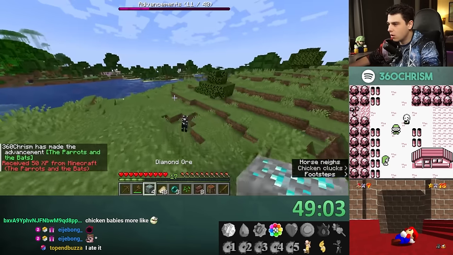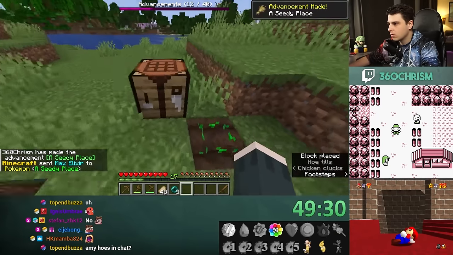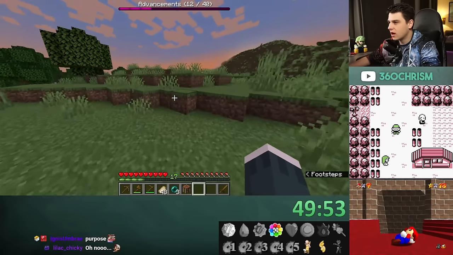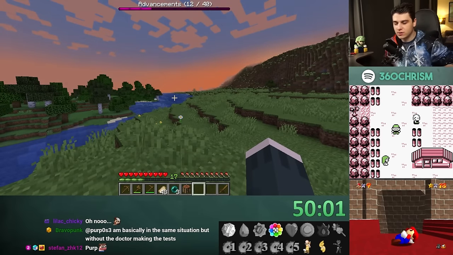Cool. I need a hoe so I can plant. Bam. Nice. I'm probably just gonna stay here until I die, unless I see something else I can do. No, I'm just gonna switch here. Okay, back to Mario, because I forgot JRB.